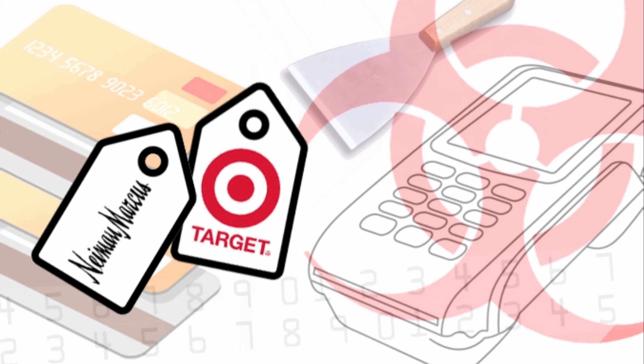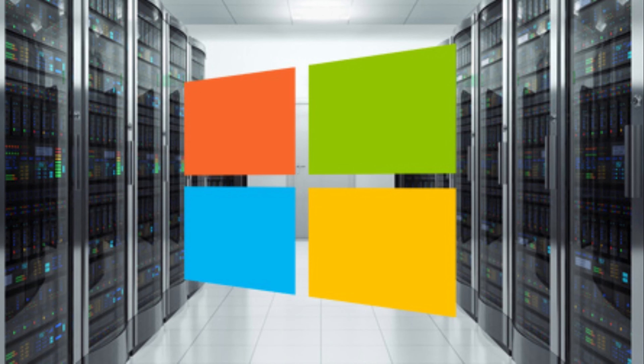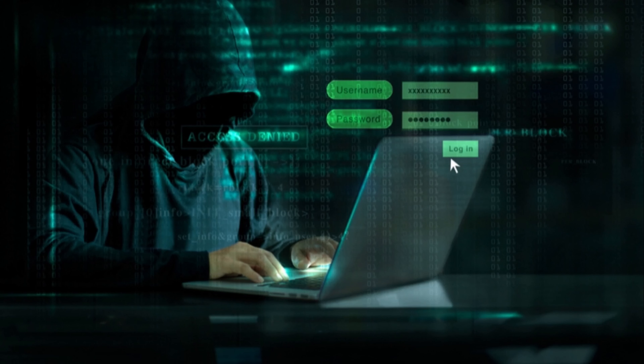The star of the show is the malware Black POS. It is a form of memory scraper that takes the chunk of a system's memory and looks for credit card numbers. Black POS was designed to infect Windows-based POS machines. The components and functionalities of Black POS can be depicted as follows. What was really cool about this malware was that it was heavily designed for specific internal networks and to hide themselves from common detection mechanisms.